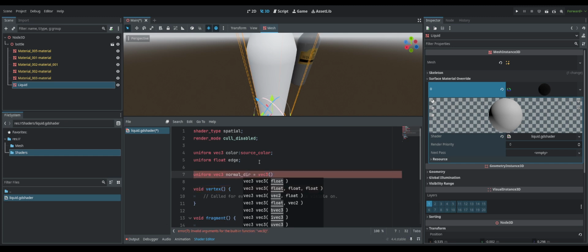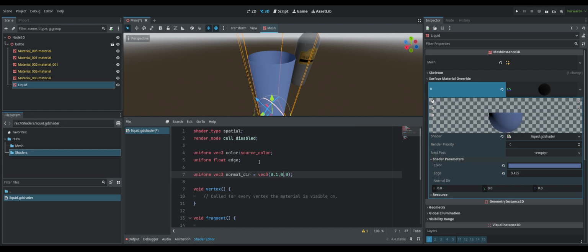So red, green, and blue. Yes, red, green, and blue. Oops, my bad. Let's say 0, and let's grab the y-axis, and let's say the y-axis will be 1.